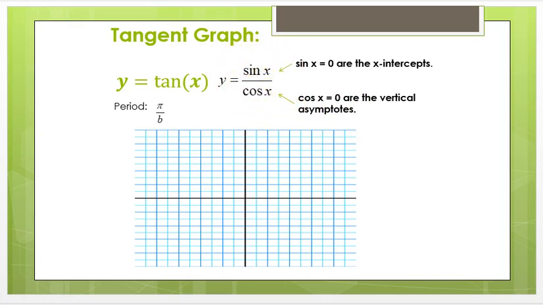You can have 0 in the numerator of a fraction, but you can't have 0 in the denominator. And the other important difference to note from this graph to the other two, because it does look very different than the sine and cosine ones, is that our period is no longer 2 pi divided by b, it's just pi divided by b. It's half as wide. So in general, you're going to see the graph repeat its pattern in half the distance that the sine and cosine graphs do.